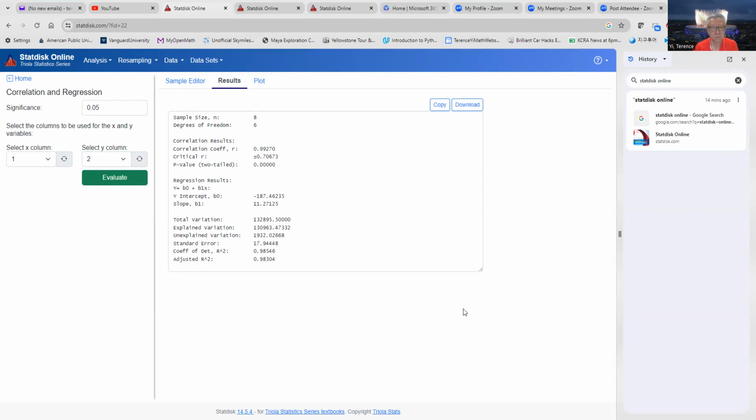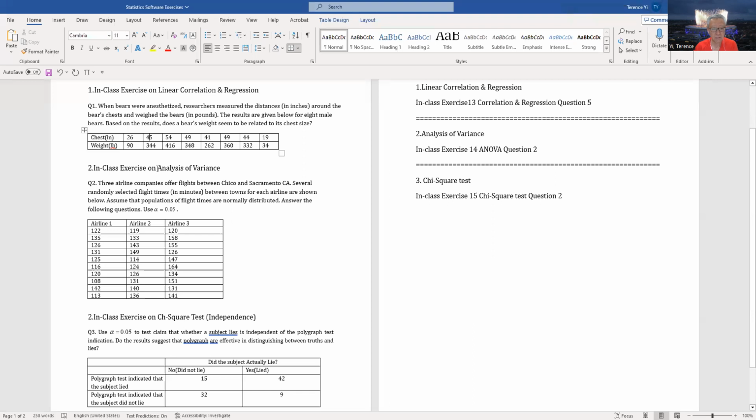Now let's look at the second one. The second problem here is called the analysis of variance. It's called ANOVA. ANOVA is simply where we are trying to find out if 3 or more population means are the same. On the first one, we tried to find out if there are any correlations. So the second exercise here is to see if all 3 means are the same by looking at the sample that we got here.